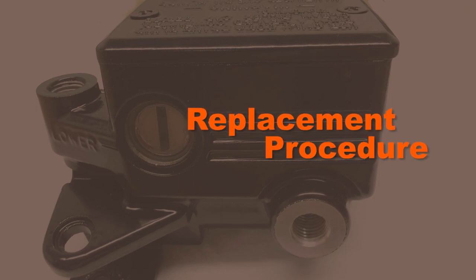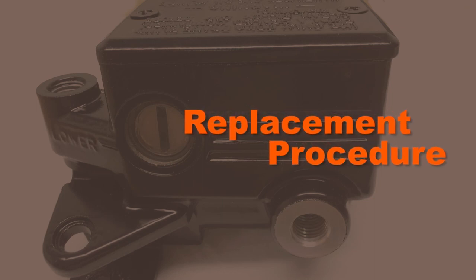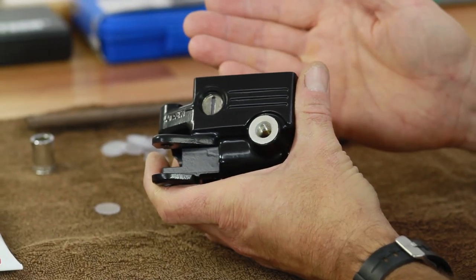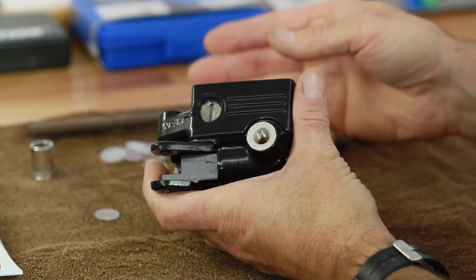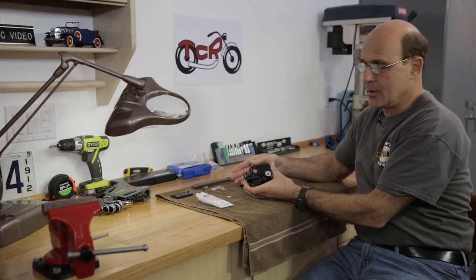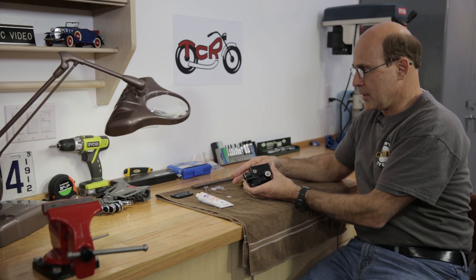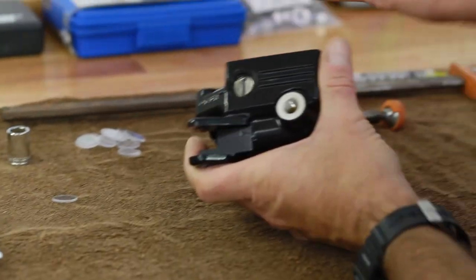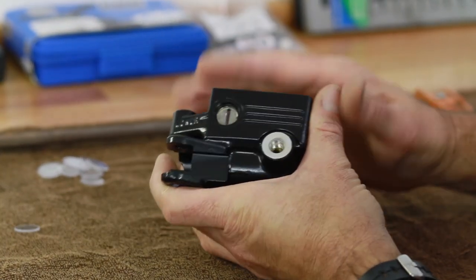All right, we've got a master cylinder that's been refinished. The sight glass was removed. The entire area where it was seated has been cleaned out, so now it's ready for a new one. You can buy glass sight glasses online. I prefer Lexan because they don't break and they hold up fine to brake fluid, so I have these made. And these are designed to be a light press fit.